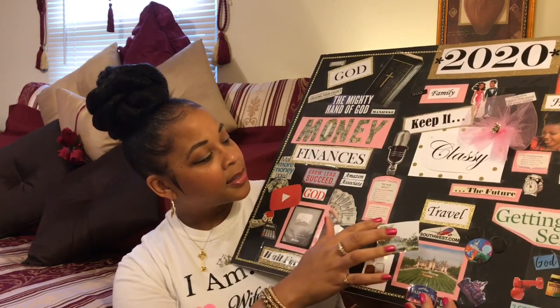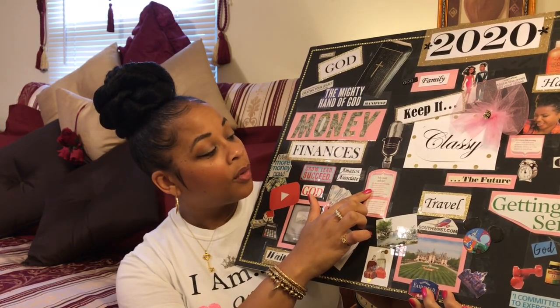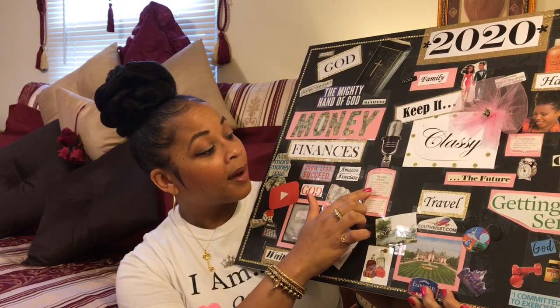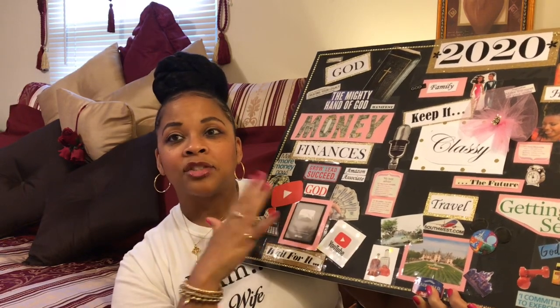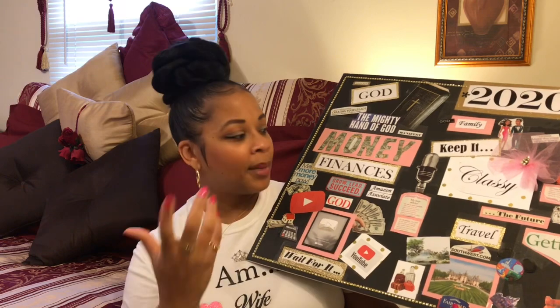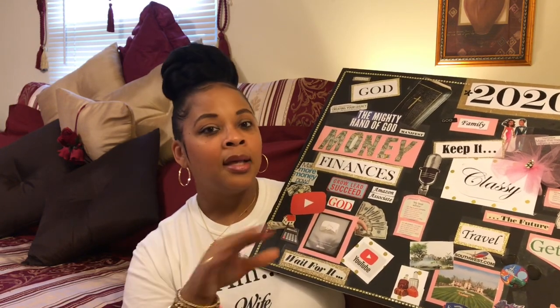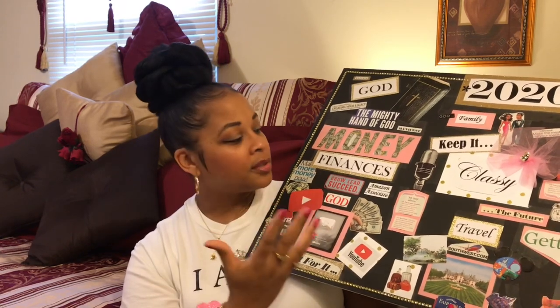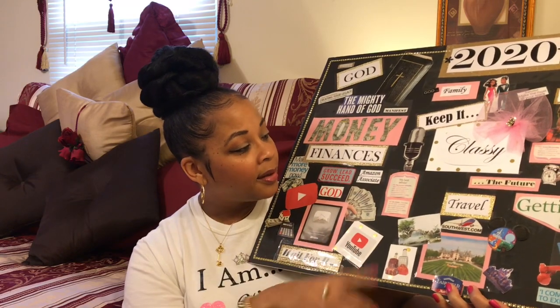And then down here it says, 'My best advice: play to your strengths, start with what you know and love and think about how to make it.' That encourages me because I try not to go outside of myself and do things I'm not gifted in. I try to stay true to myself. You have to be true to yourself as well — put your strengths out there, your gifts, be unique.